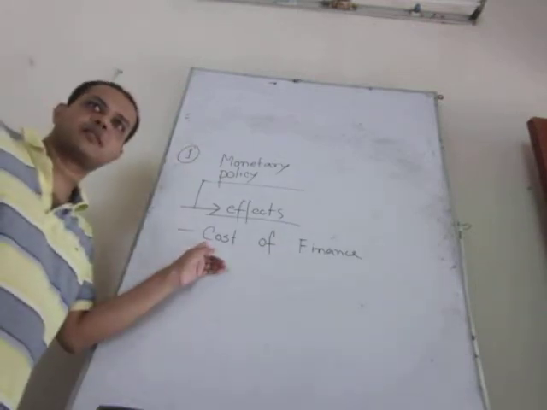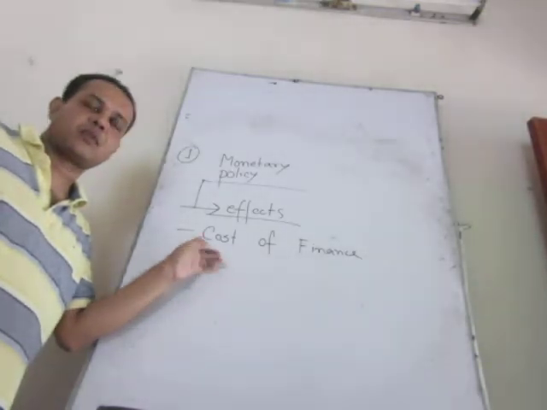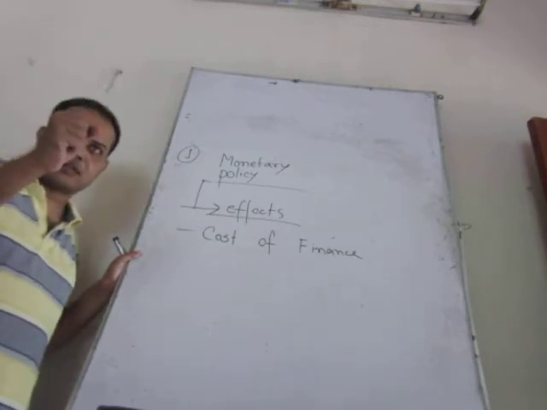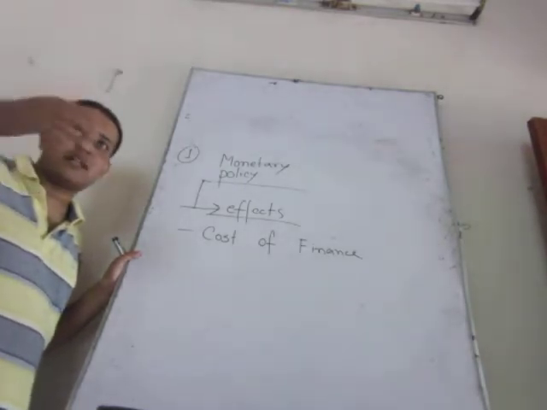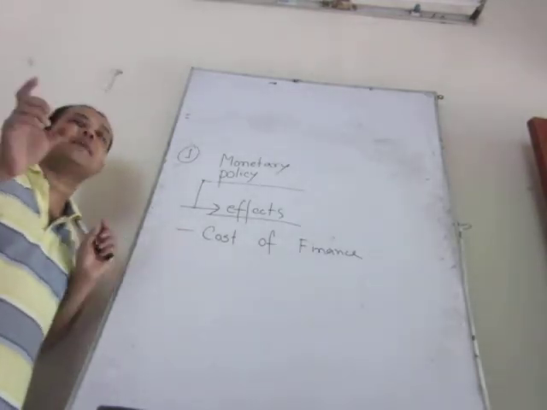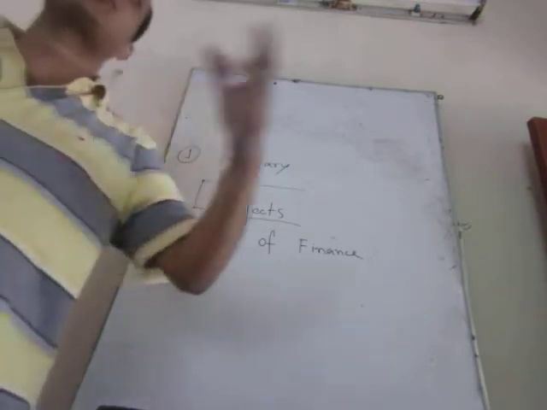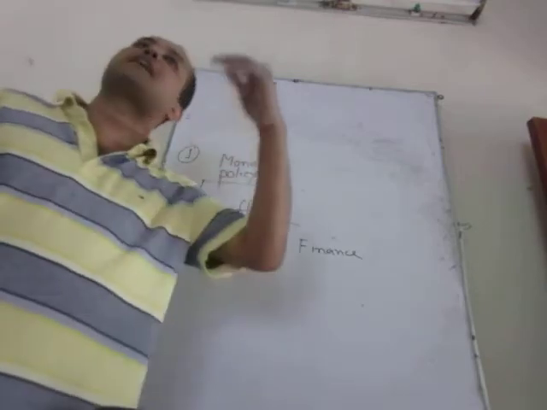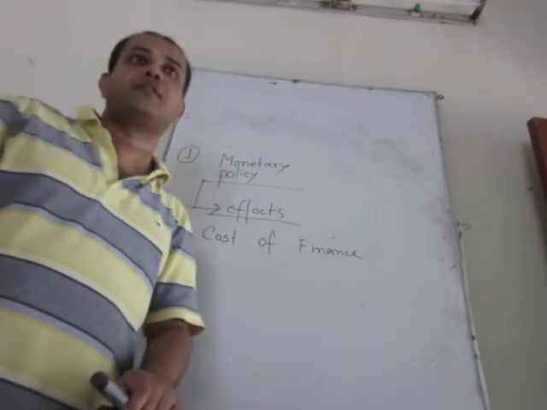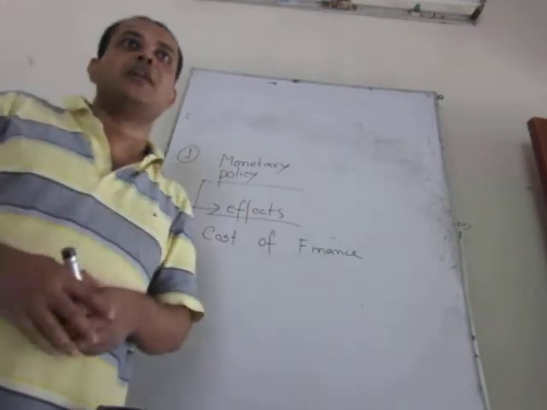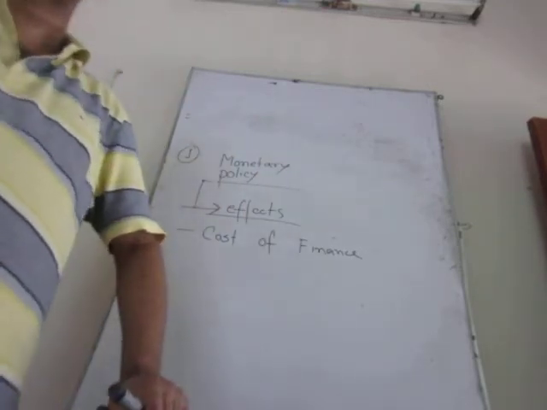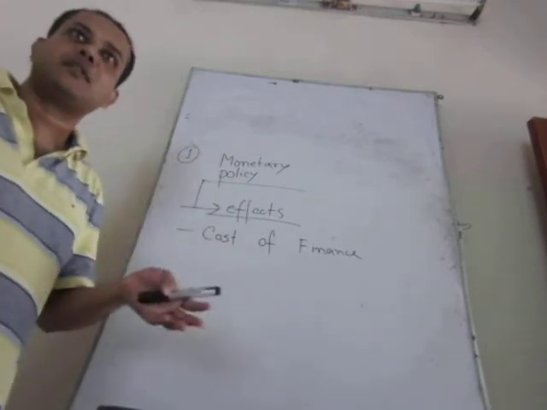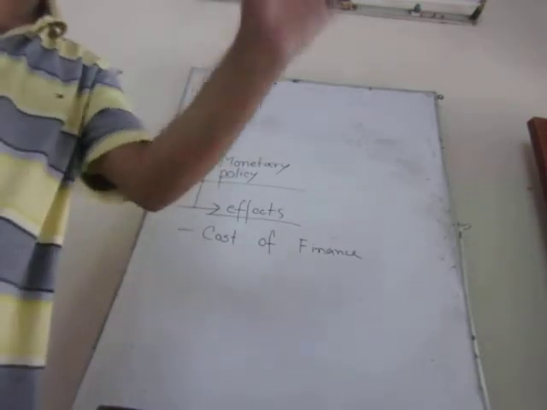Cost of finance problem. So when government makes boundaries in squeezing the supply of fund, that means supply of fund is decreased, but the demand is always high. When demand cannot be matched by the supply, it is normal that the cost of borrowing will be uppriced. Normal interest rates will be high, and companies who are building their capital through shares will face a higher required rate of return from shareholders. Clear? Now if the company cannot make that much fund available, obviously the share price will go down.